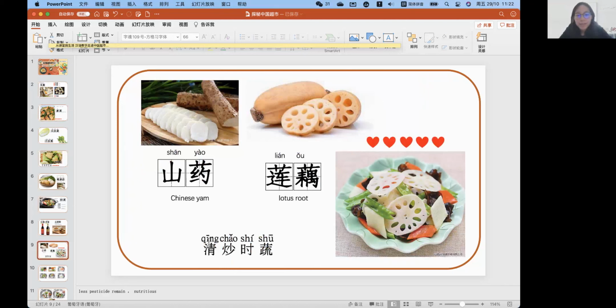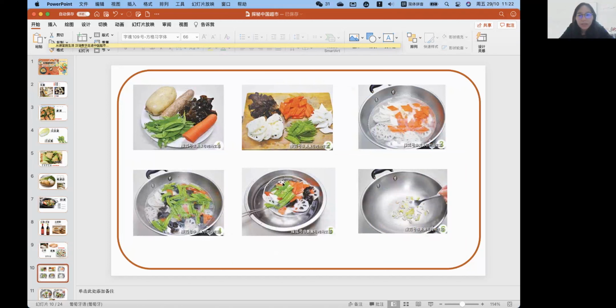清炒时蔬. 清 means very light. 炒 means to fry. 时 means of this season. 蔬 means vegetable. So we like to use the ingredients from this season because they are of the season, they are fresh, they are good. 时, it's of this season.